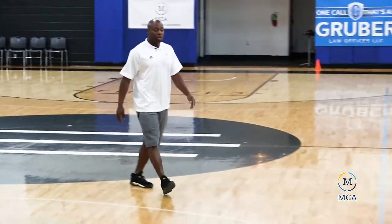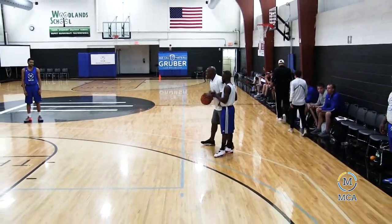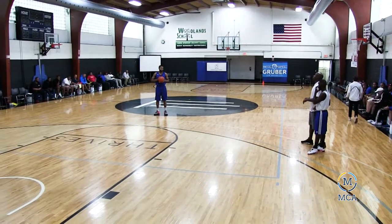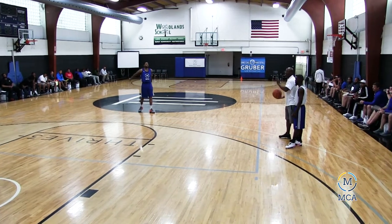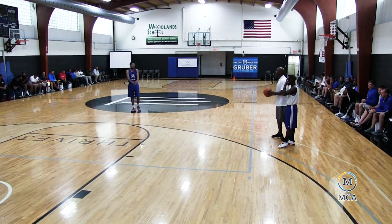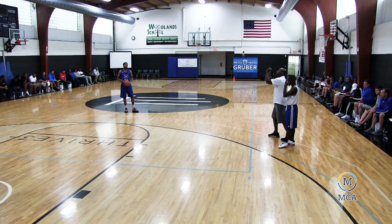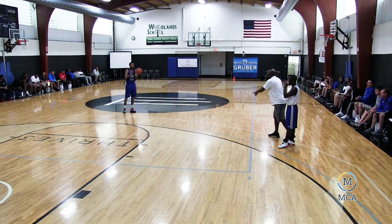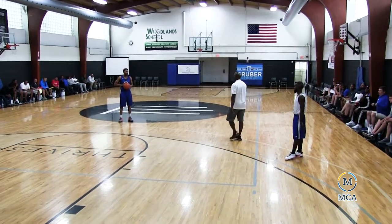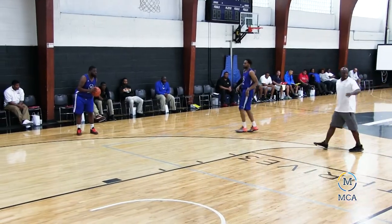All right, so this first drill here we like to do just to get our guys warmed up. You're gonna snap a hard chest pass. This is a good passing drill too. Make sure you're hitting your teammate in his shot pocket where he or she can just catch and go up. You don't wanna be making bad passes where they gotta adjust and catch it and get into their shot. Everything's gotta be a good pass, all right? So he's gonna pass it to you, follow behind you. You're gonna snap it here, follow your pass.